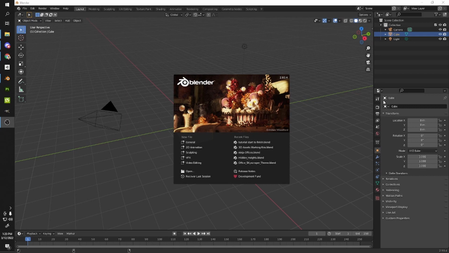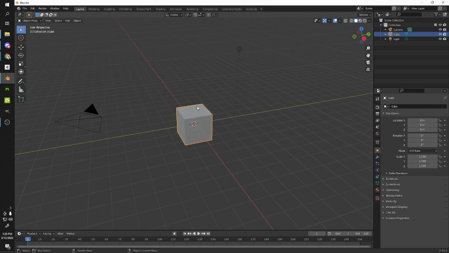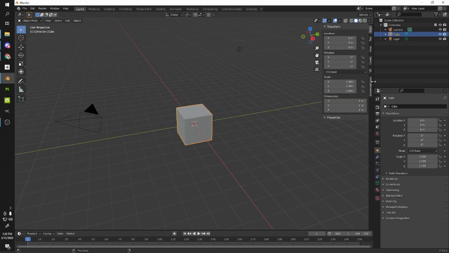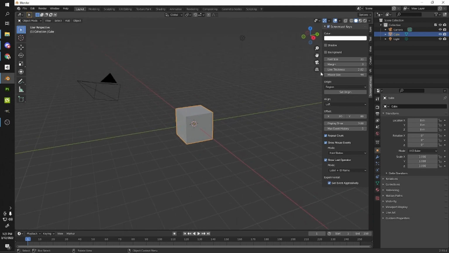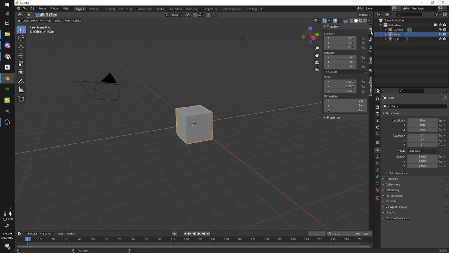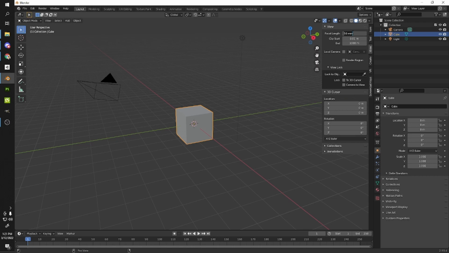So we're going to start by opening Blender. I'm using Blender 2.93. I recommend using whatever is the newest. So to begin with, I'm going to click off of this and just hit here. Now this is a brand new project. You don't have to do this. I'm going to turn on my screencast so that you can actually see everything that I'm doing.